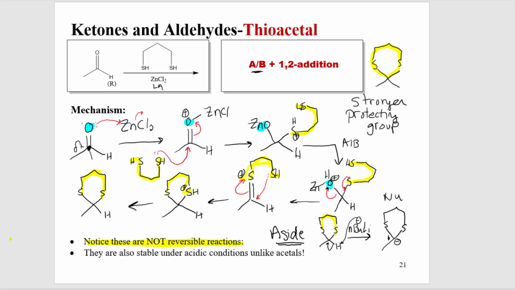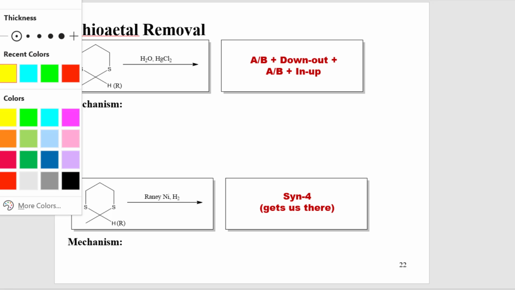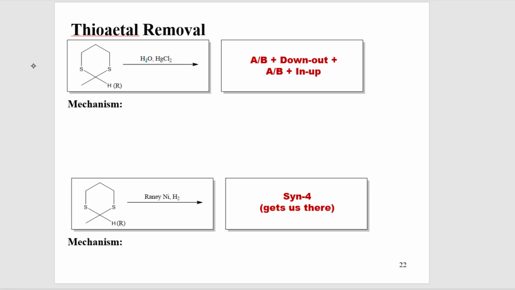Okay, I just made an acetal with sulfur, a thioacetal. How the heck do I get rid of it if it's non-reversible? Well, you have to entice it with a special type of acid. Zinc chloride won't do it. I'm sure it's no surprise that we're going to have to drive water back on. However, we have to entice the sulfur away from carbon. Therefore, we have to choose a Lewis acid that makes stronger sulfur bonds than carbon does, and that is mercury. Unfortunately, no one wants to work with mercury, but that is one way to entice a sulfur away.